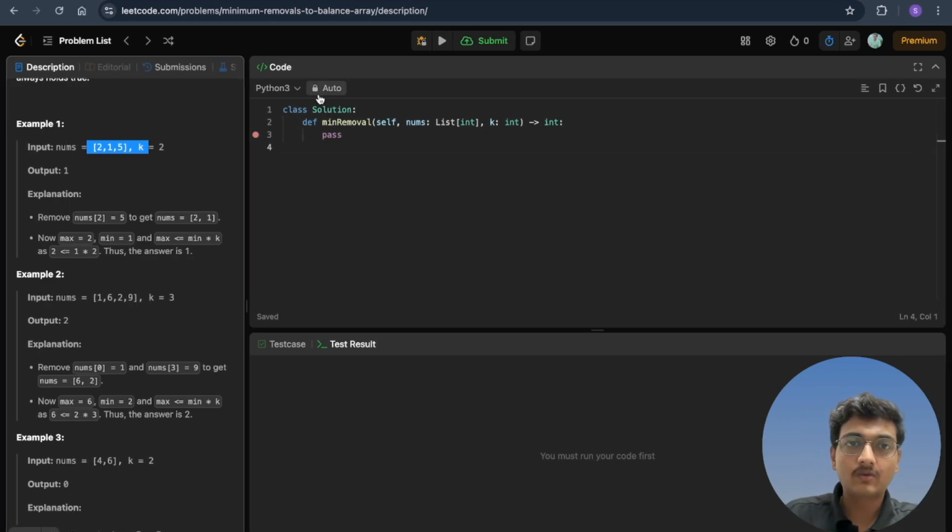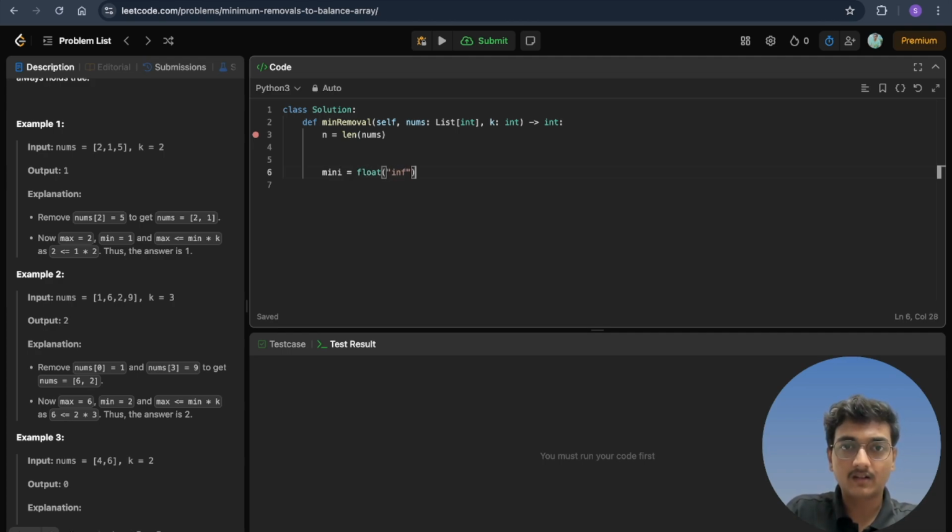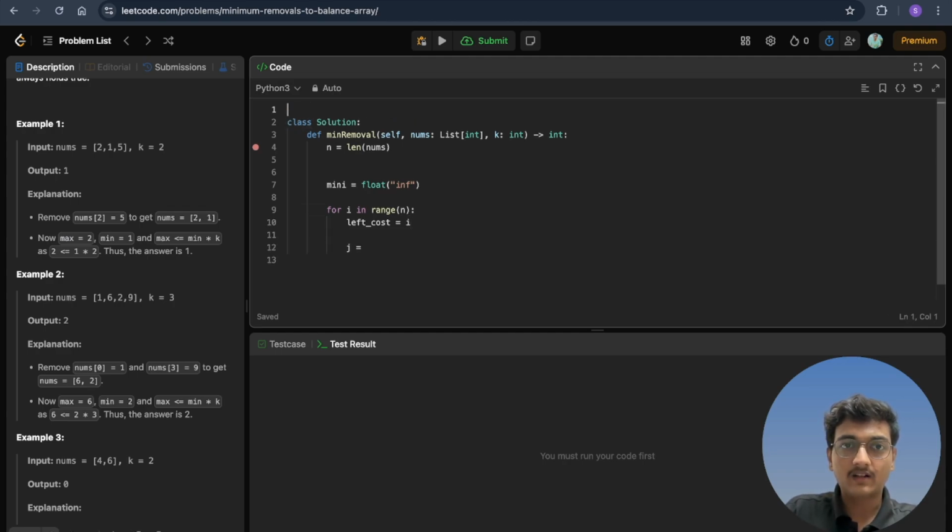Let me write code for it. So n equal to length of nums, and mini will be infinite. In the first go, I will start my i pointer from 0. My left cost is i, definitely I know. For j, I will try to find the upper bound.